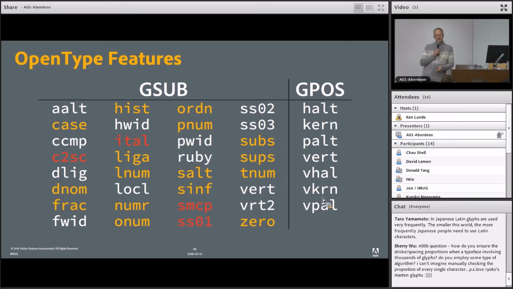Actually, I think web browsers are the ones that are best equipped today to handle these things. And right now, for the locale feature, this is so you can language tag the text for Japanese or English and get those subtly different glyphs. There's two types of applications that support language tagging today. One is Adobe InDesign, for kind of high-end authoring. The other one is modern browsers. They support language tagging and that LOCL feature. And I think you can actually select any of these features. And is that done through CSS? I believe so. Thank you.